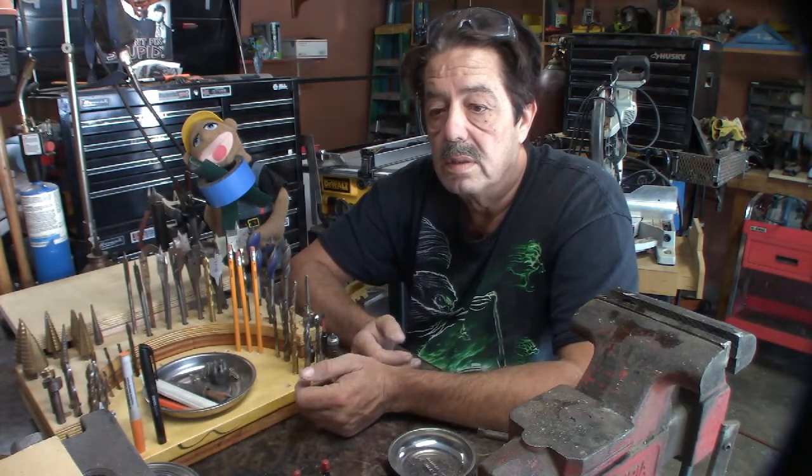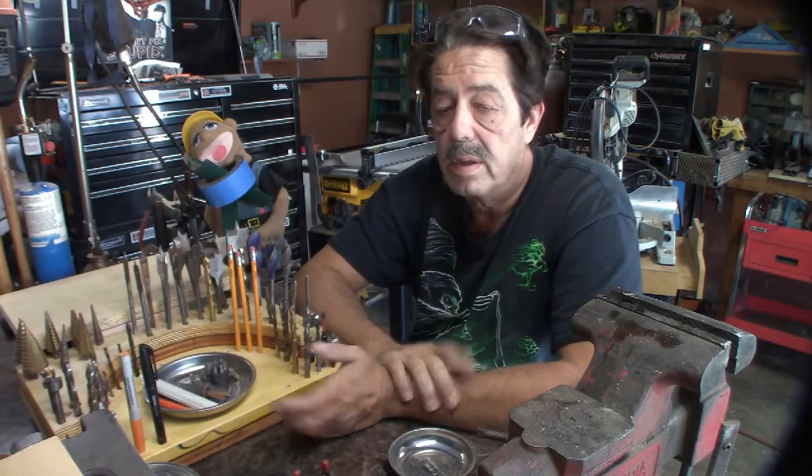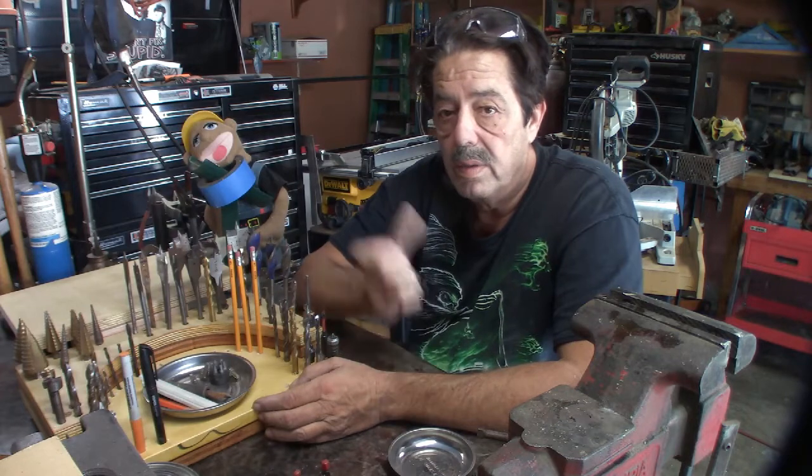I didn't put any other finish over the linseed oil when it dried. This is a utility piece for your garage — not finished furniture. Take your scrap wood and make a drill bit holder. You can get your kids involved with this project. I used a cordless drill — no big deal — and a jigsaw for the arc. Basic hand tools only. With supervision, kids would enjoy the process of making it.